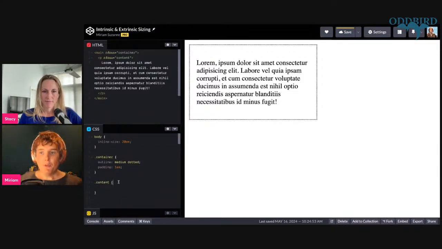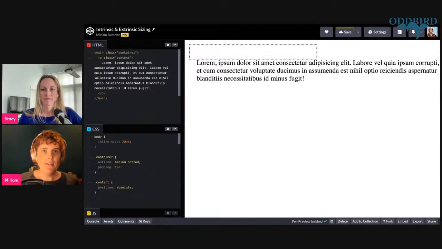Now this becomes important if we do something like remove that content. Let's say position absolute. And that just removes the contents from the flow, and we can see that the box collapses because it's no longer sizing to its contents, because its contents have been removed from the flow.